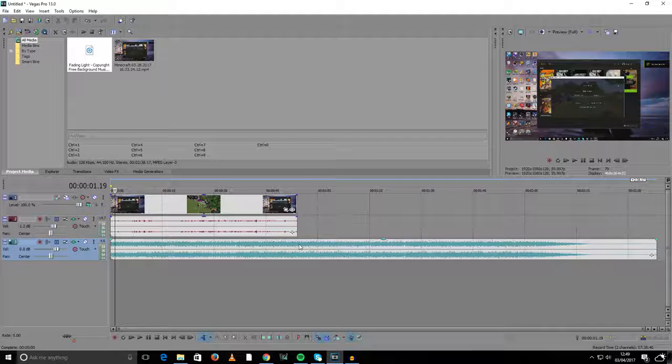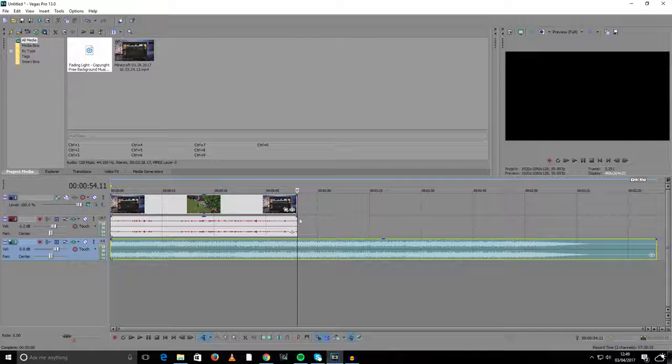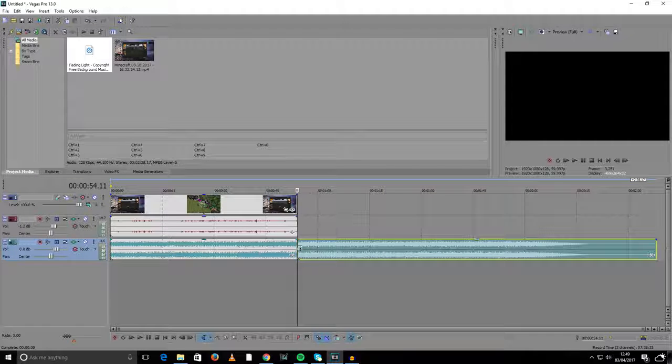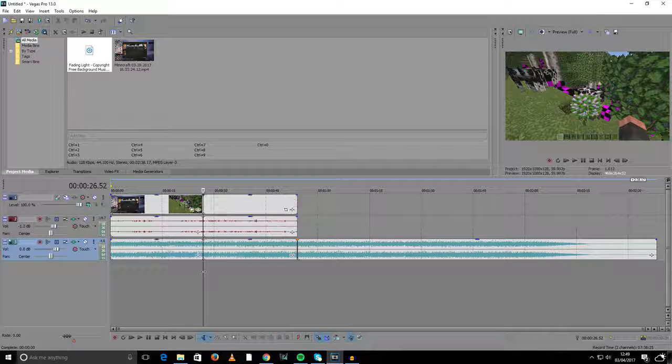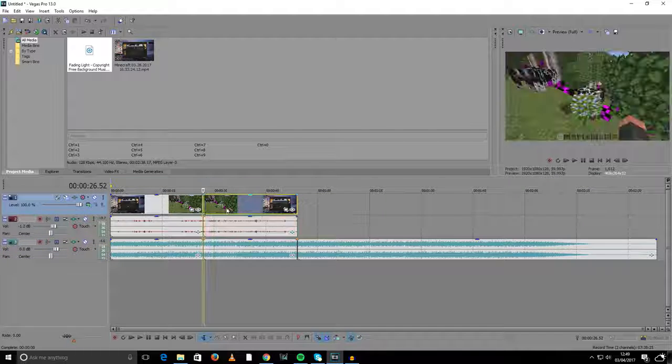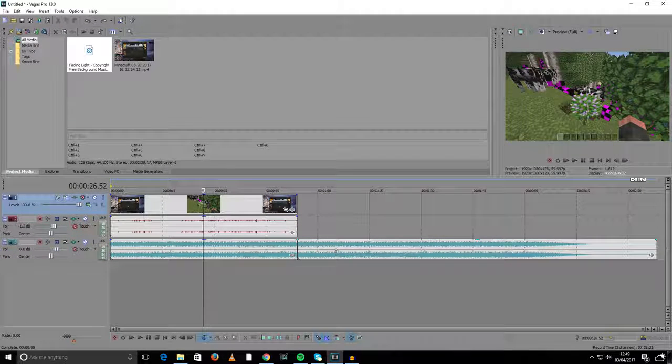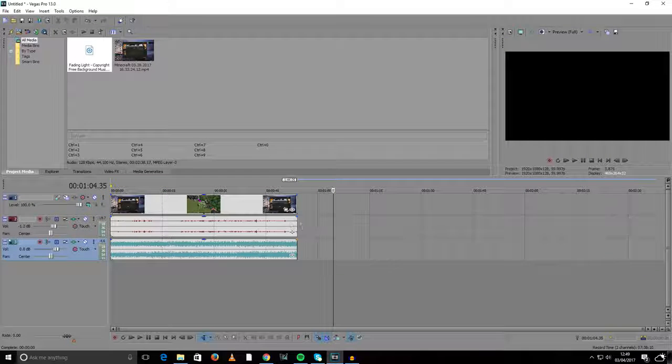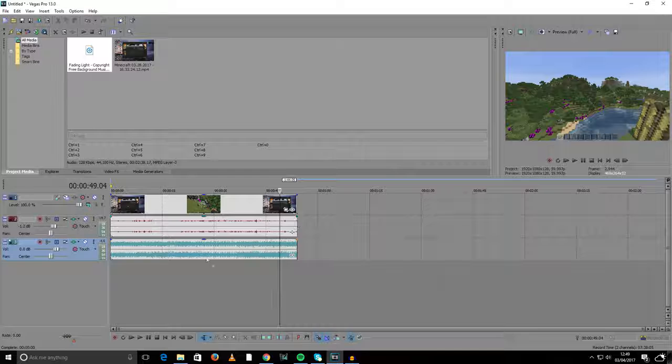So to split the video and cut this bit off, all you have to do is click here, it will line up automatically usually, and then click S. That's going to split the clips. So say if I wanted to split this whole thing, click S, and it's going to split everything. So there you go. But Control Z to undo that. There you go. But anyway, now all you want to do is click delete, and then everything should be lined up there with your audio and the video.